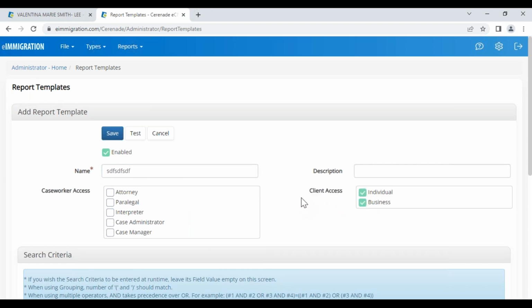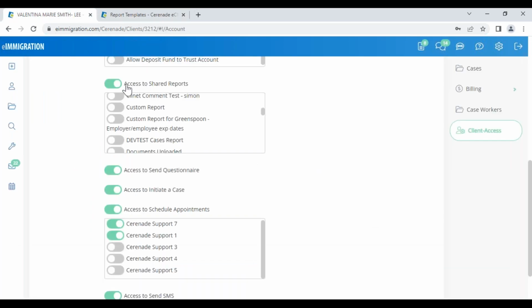It doesn't mean that every employer or every individual client will have access to this particular report. When you create the report and you select client access, individual or business or both, when you go back to the other window, even if they have access to see reports, you have to select which reports.